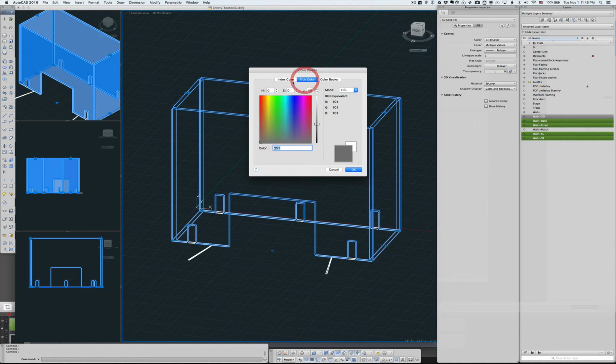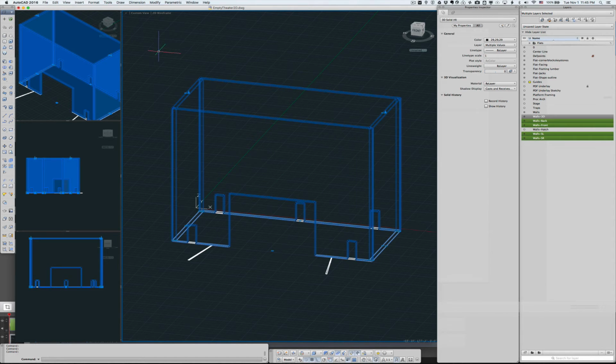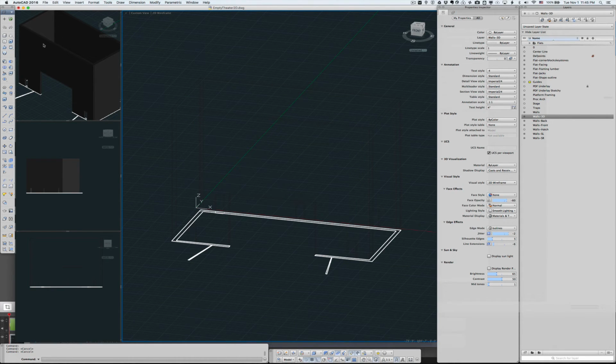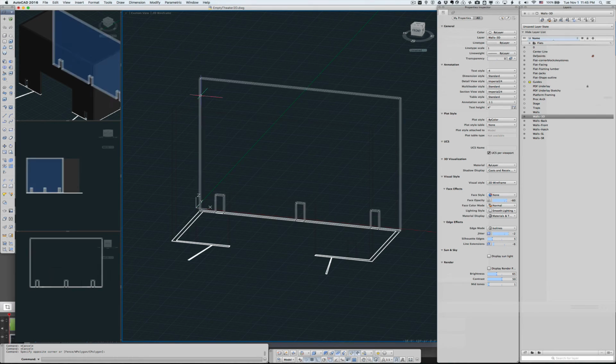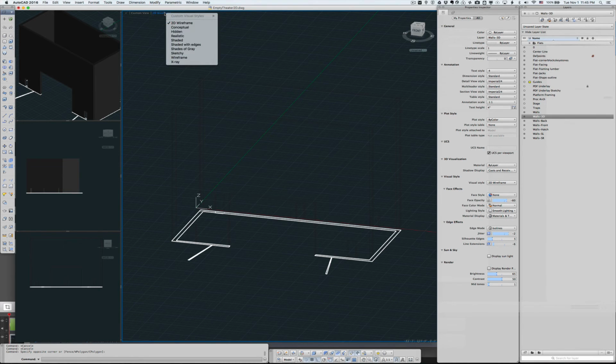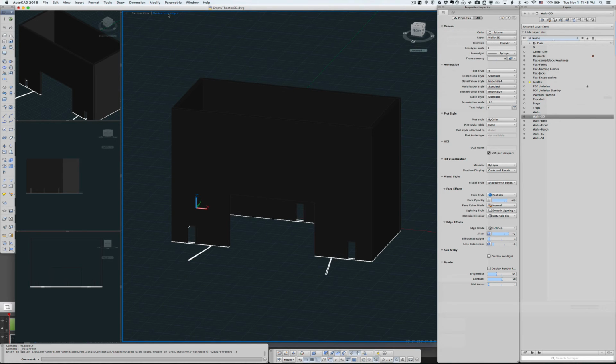We have these different kinds of color pickers. I'm going to do way darker. Click OK. It doesn't change here, but it does change in this one because this one's rendered. This one's in wireframe. There we go.